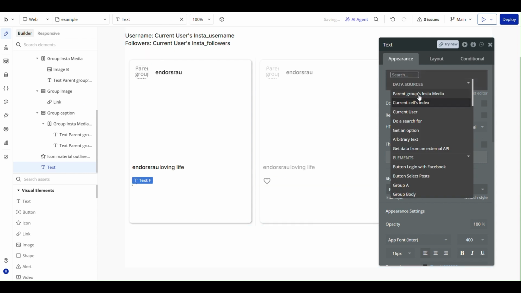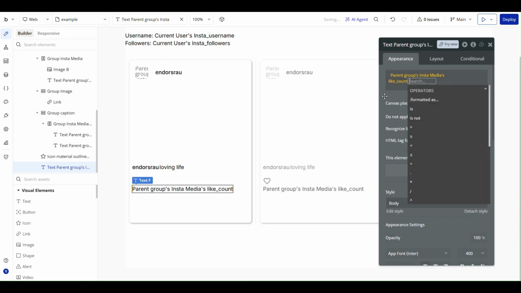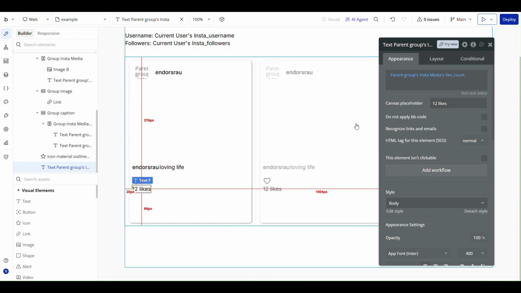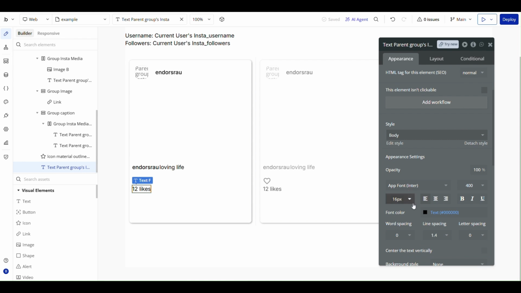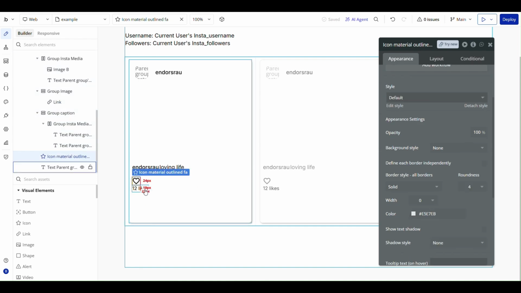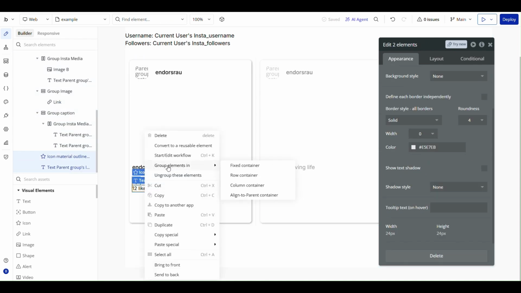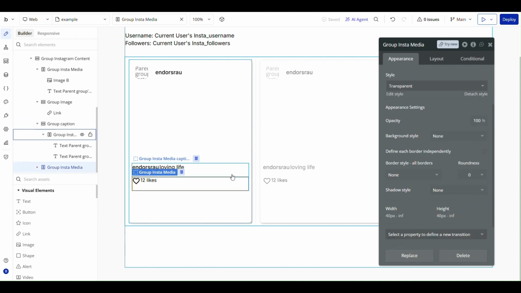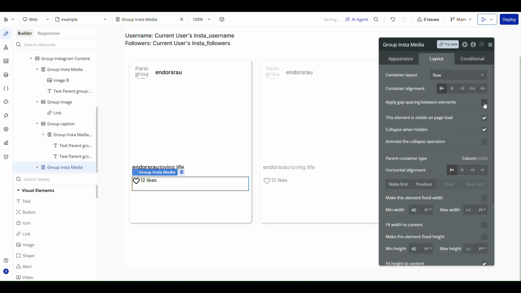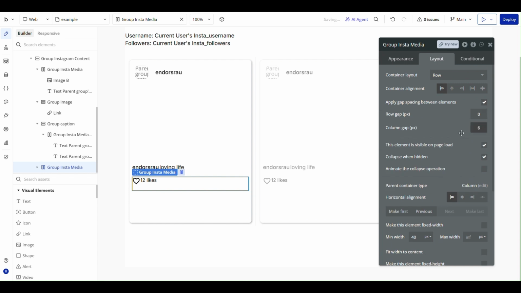This one's going to be the parent group's Instamedia's like count. And we'll put a placeholder, 12 likes. And we'll make the font size a bit smaller, maybe 14. And we'll group these two elements in a row container. And under layout, we'll apply a gap spacing of 6.